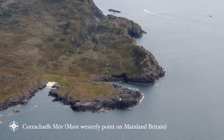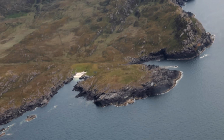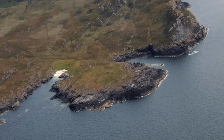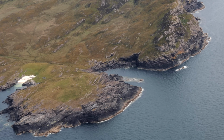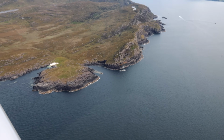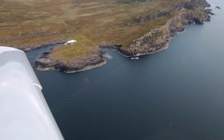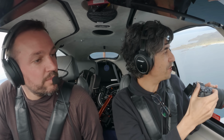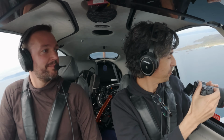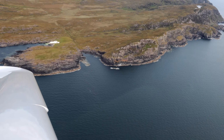Now, the interesting thing with this point is obviously, as you can see, it's pretty darn remote. And to get here, we have a couple of options. One is very expensive and involves aviation, and I'm not sure if we're going to get away with that idea. One involves a car, but that means driving for about a 5.5-hour round trip from the nearest airport. And one involves finding someone who might have a boat that can bring us down here, but we haven't actually found anyone yet who could do that. So we know where it is and we know where we need to stand, but what we don't know is how we're going to get here.